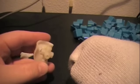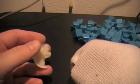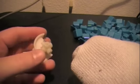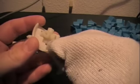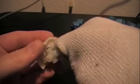Now I'm going to use a sock. A clean sock, because you don't want it to stink. I don't like using paper or paper towels, toilet paper, because it leaves behind some debris, so you don't want that. So I'm just gonna kind of rub it in a little bit there. That way when you start moving around, it doesn't get kind of sticky. There we go. So it's nice and worked in there.